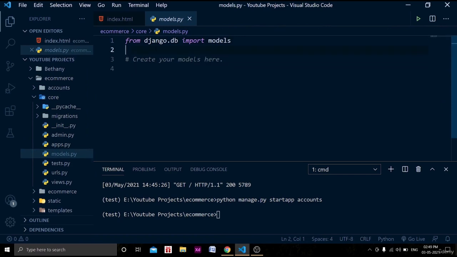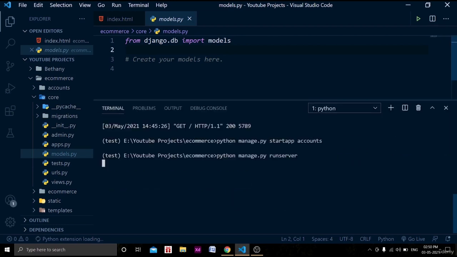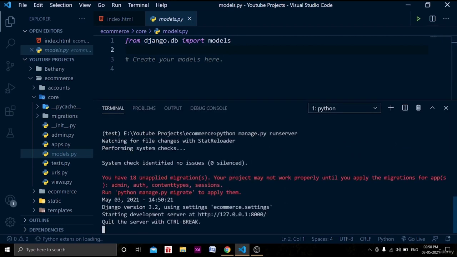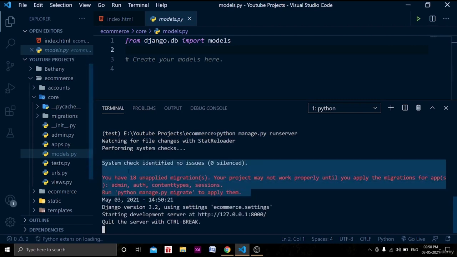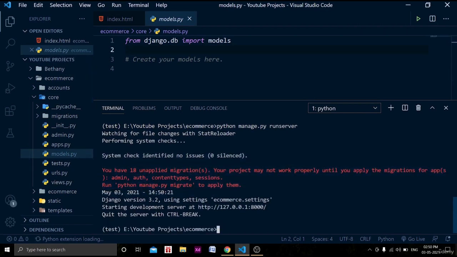There is a user model, which is actually there when we try to log in. I will show you that. So just type python manage.py runserver. Just run your server. There is one more thing that you have to do before this, that is to remove this red looking message. So we need to migrate our database actually.